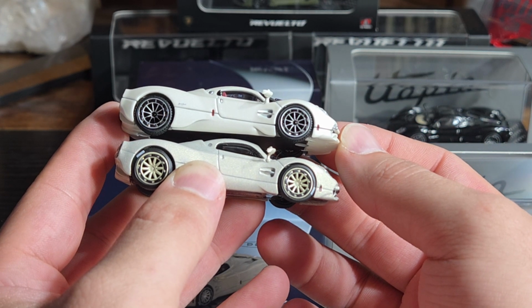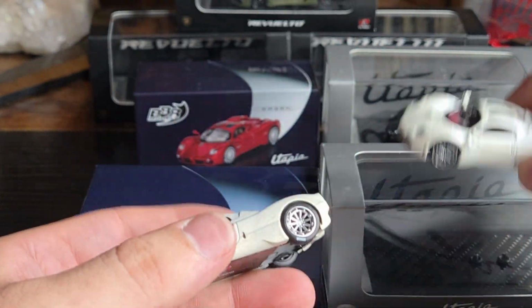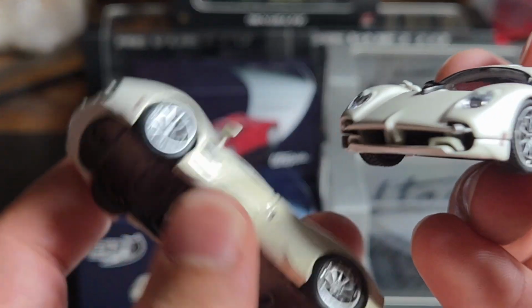It would be really hard to say if one is more accurate than the other in terms of scale. But yeah, so we'll give it a draw for that.